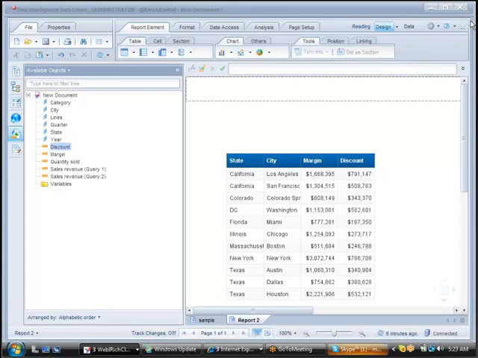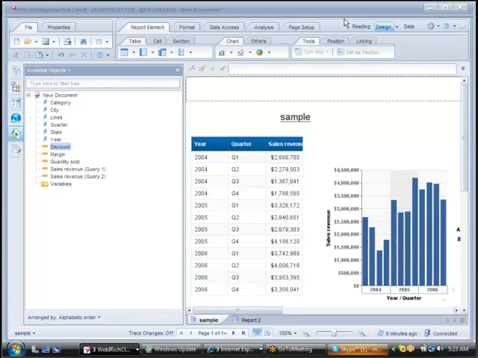This kind of report you call a multi-data provider report. They'll ask you the question, what is a data provider? A data provider is a combination of universe and query. When you talk about these first two blocks in tab 1, you have two blocks. Block 1 is year, quarter, sales revenue vertical table, and block 2 is year, quarter, sales revenue column chart.